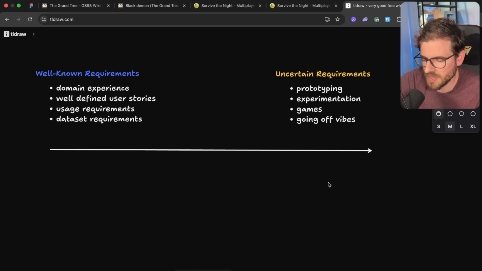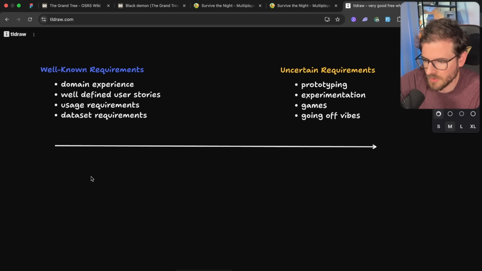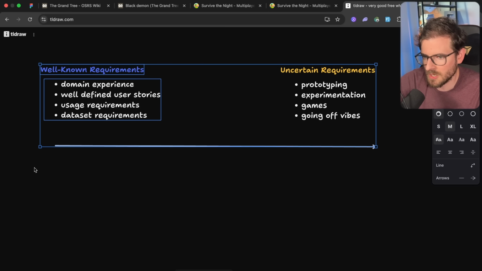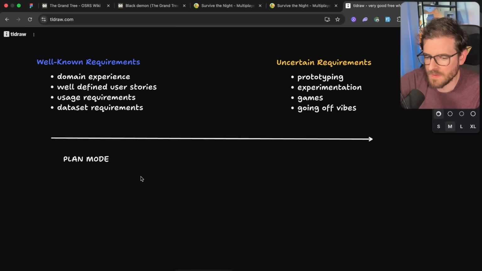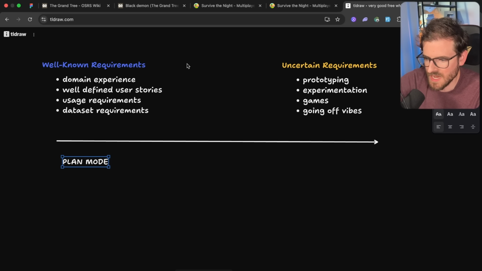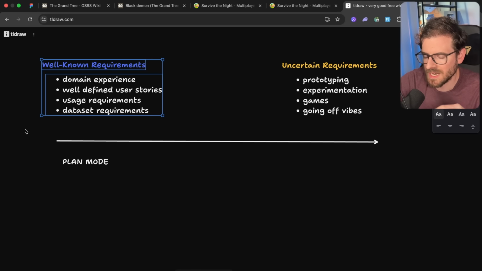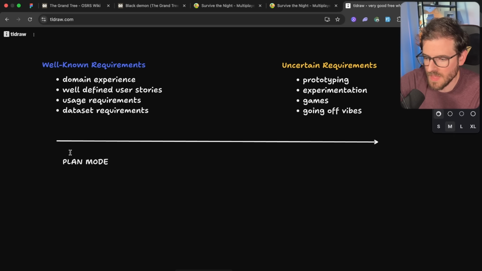Well, there's two main strategies I have basically done with agentic coding all the time. The first one: if you have a good understanding and well-defined requirements, you should probably always use some type of plan mode. I'm hoping this is obvious for many people, but I would always just take the requirements, throw as much context into the plan mode as possible, and then kick off the plan mode, and then you actually want to iterate on it. So I'm going to say iterate multiple times.